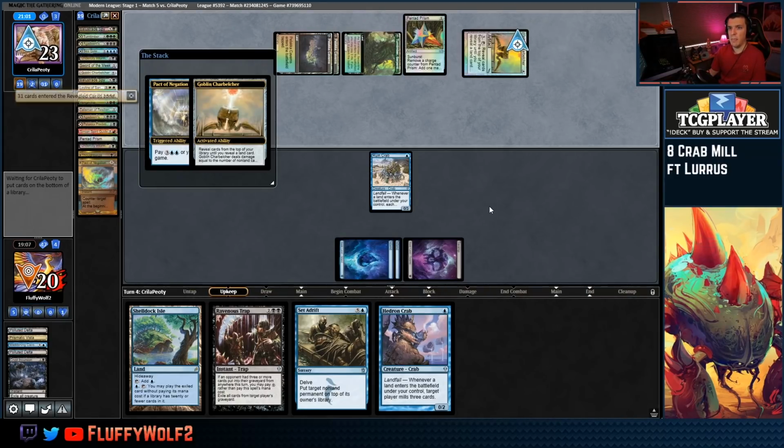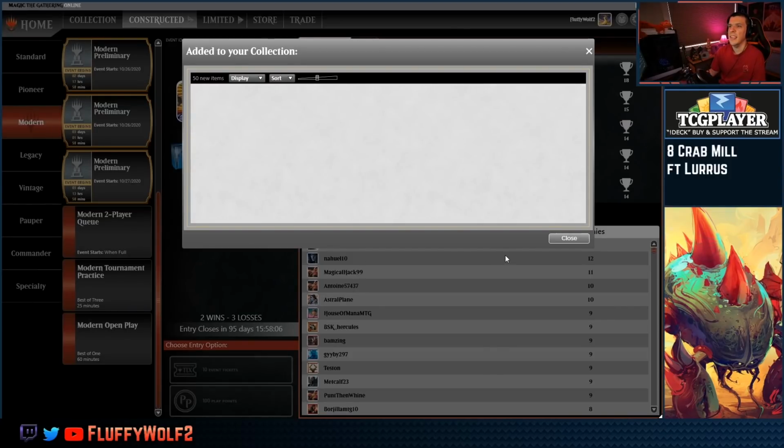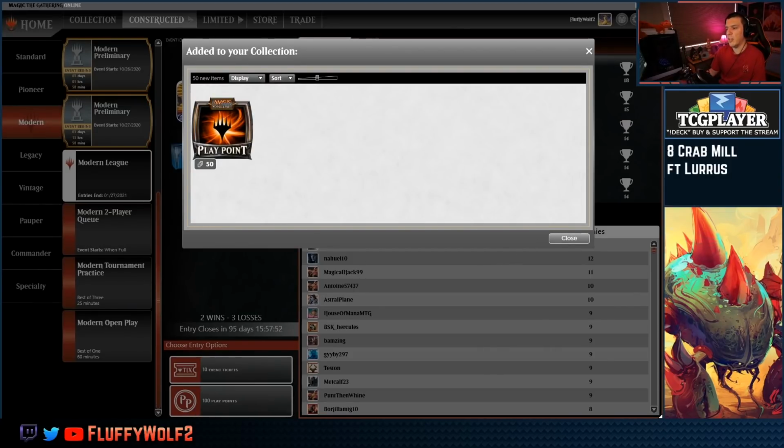Fires it off. Maybe they brought in the basic. Oh no, the game glitched. I'm up to 20 life somehow. It's actually negative 20. There you have it. 2-3, combo killing me out there.